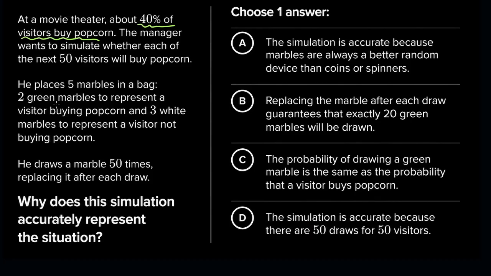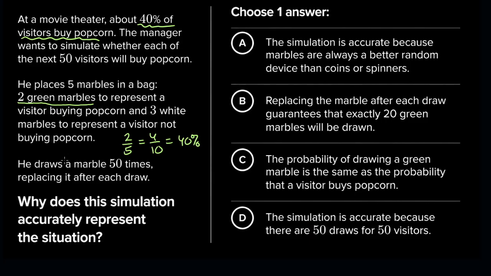And so I guess this manager just wants to see what happens if you simulate it with marbles, although once again, you would normally do it the other way around. You do the simulation in order to figure out the probability. But let's see, 40% chance. So if 2 out of the 5 are green marbles, every time he picks one out, there's a 2 out of 5 chance. 2 out of 5 is equal to 4 out of 10, which is the same thing as a 40% chance. So it does seem like a reasonable way of having a 40% chance.